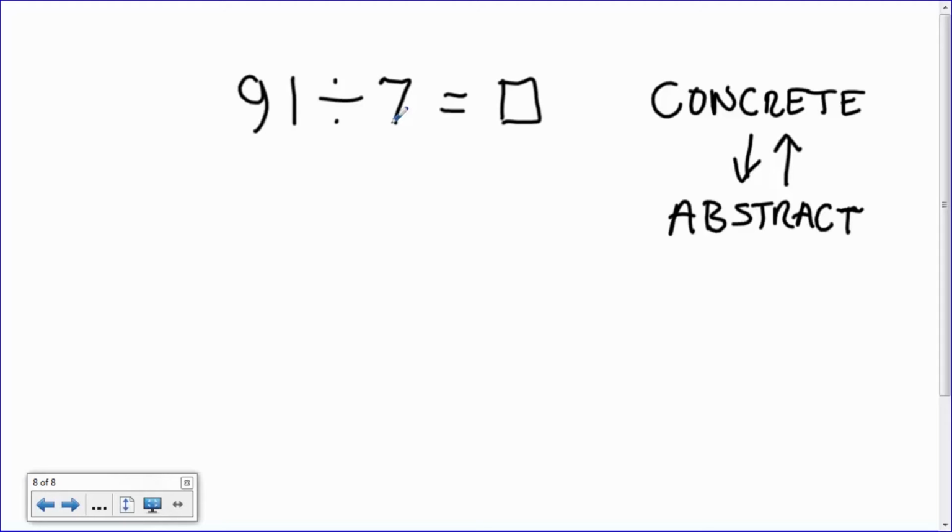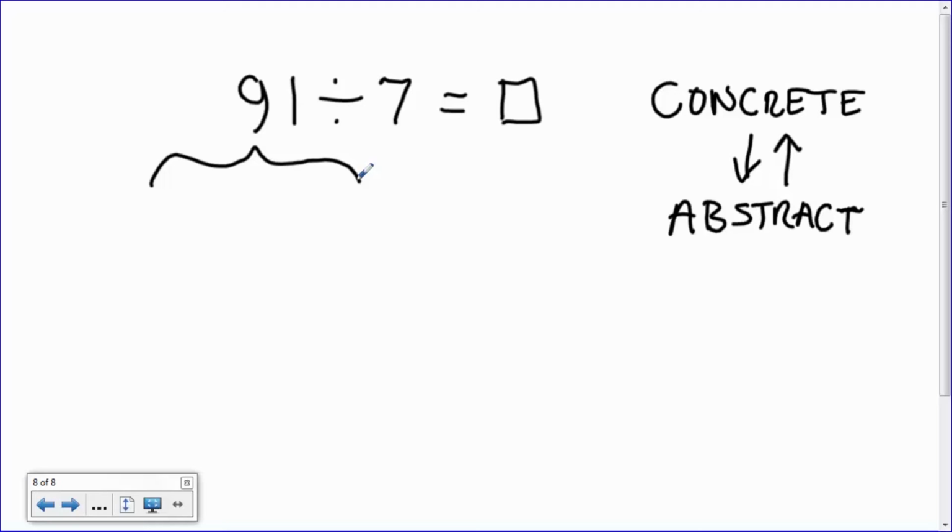So what I'm going to do is take the 91, and since this is probably not a compatible pair, meaning kids don't know the answer to 91 divided by 7 immediately, one of the strategies you might introduce them to is one where they take the dividend and they separate it into parts or pieces that are very friendly with respect to 7. Now remember, for addition, multiplication, and subtraction, friendly numbers are usually those numbers that end in 0 or 5. But in division, friendly numbers take on a different meaning, and they don't necessarily end in 0 and 5.